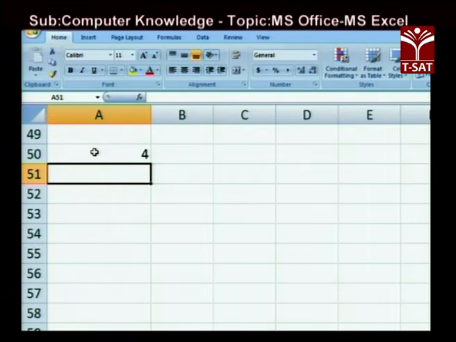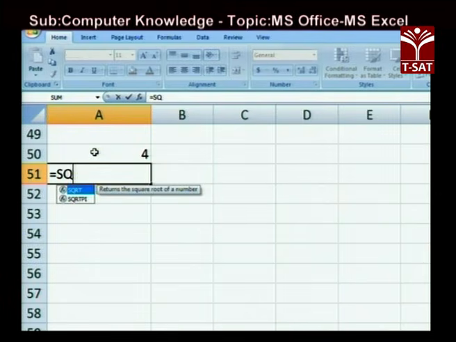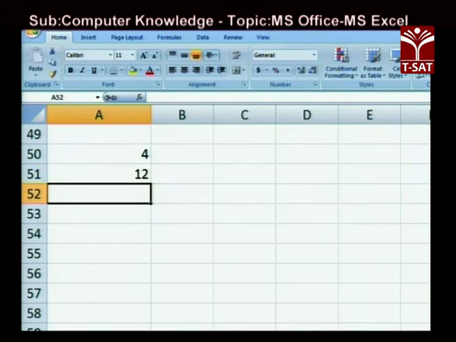Next one is root values. How to find the root values in Excel in a short way is SQRT, square root. For example, the root value of 144 is 12, because 12 into 12 is 144.